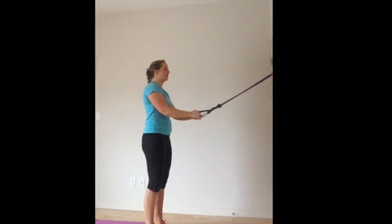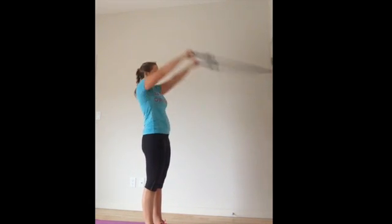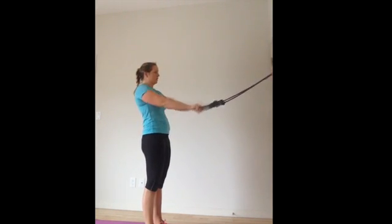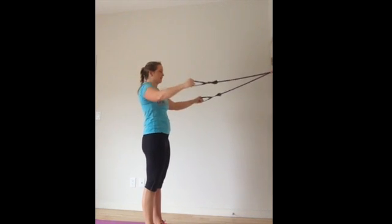It's a bit hard. Come a bit closer. This is great for scapular stabilisation. Keep it nice and controlled, because the bands tend to bounce. You want to try and offset the bounce.